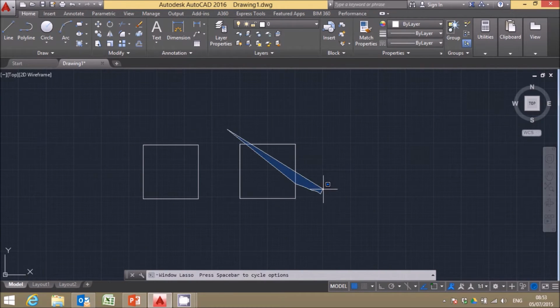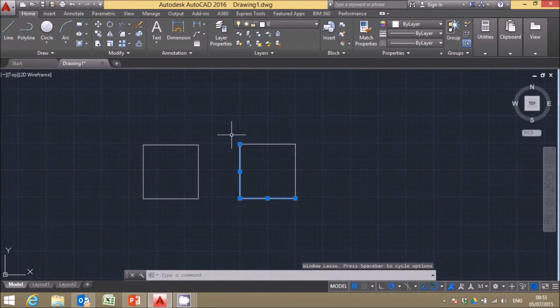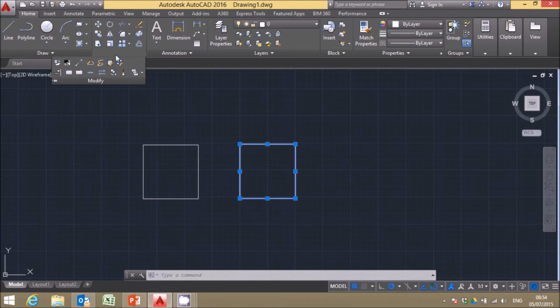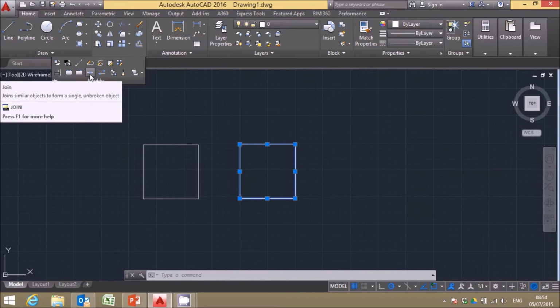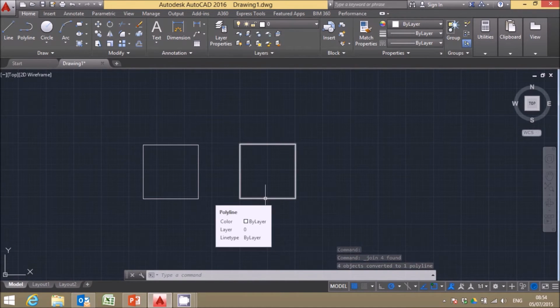What I can also do is select the entire shape, and if I go along to modify, and down here you see I have the option to join, and it's now converted back into a polyline.